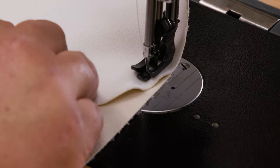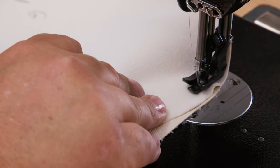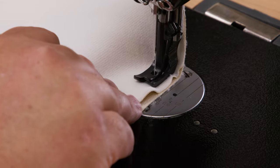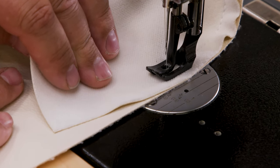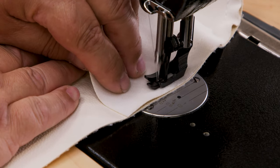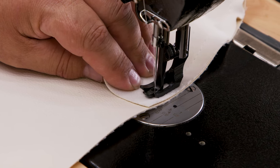Whoa, got a little bit off there. Because I'm off, I'm gonna lift my presser foot and pull this fabric over. This might create a little bit of a hard spot here because of that. All right, sewing the panel on top is easier. I'm gonna stop about a half inch, do a little bit of reversing.